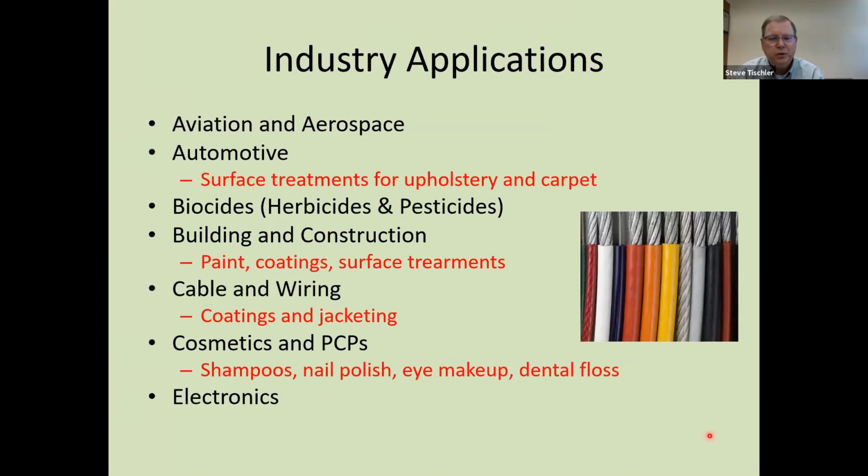Almost any industry that you can think of uses some of these chemicals, like aviation and aerospace. They're widely used in the automotive industry in terms of surface treatments for upholstery and carpeting. I'm not sure if they're responsible for the new car smell that everyone talks about, but I feel that they probably are. They're used, again, to treat upholsteries and carpeting in the automotive industry. They're used in biocides like herbicides and pesticides.